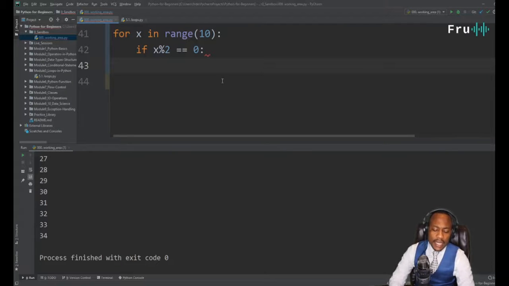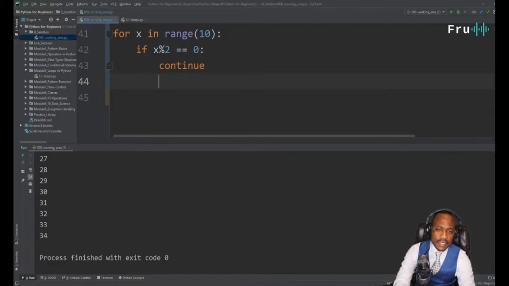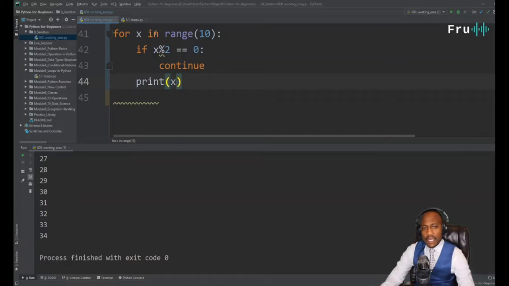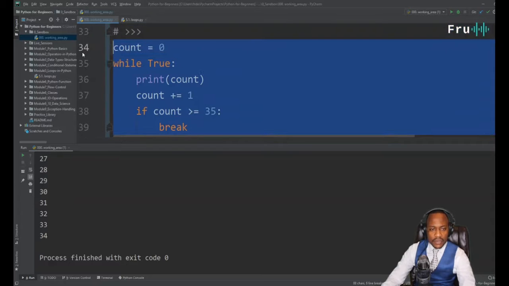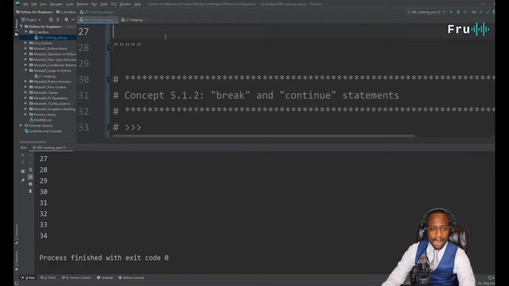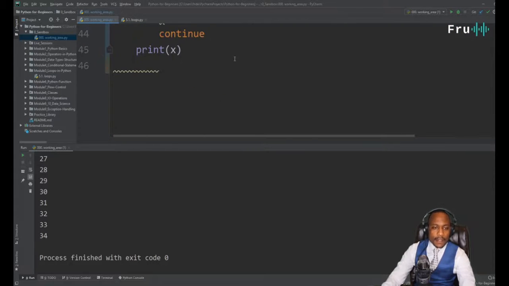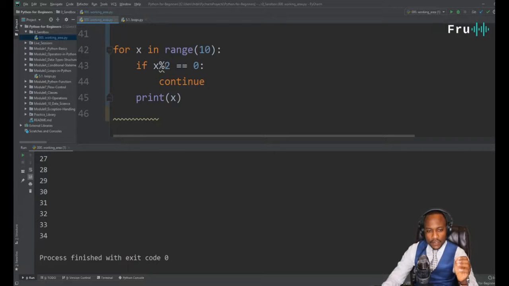Actually, we should go ahead and just continue, and I'll explain this a little bit. Otherwise, we want to go ahead and print x. Let me comment this previous code out. So for x in range 10, starting from 0, if that's an even number, we want to continue.